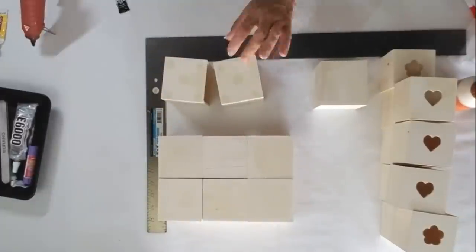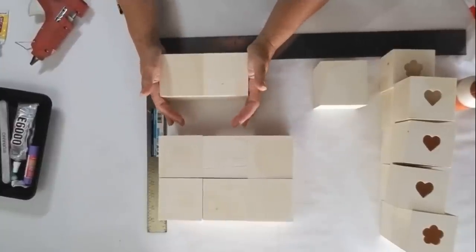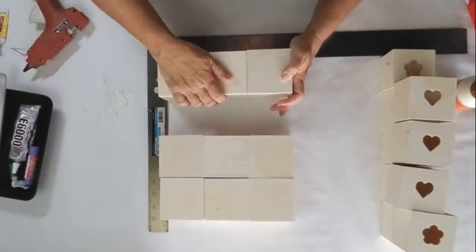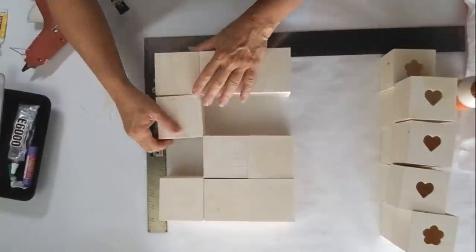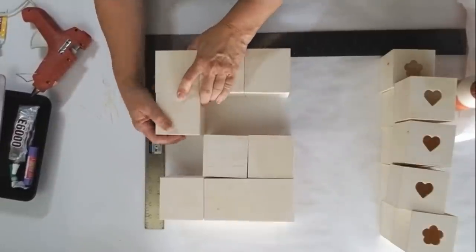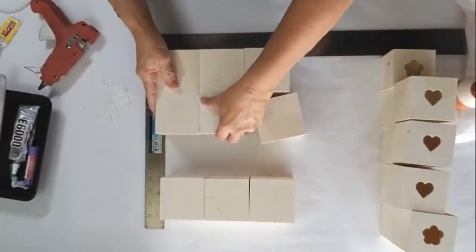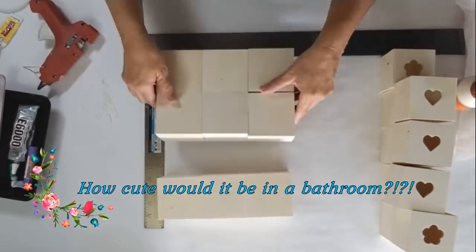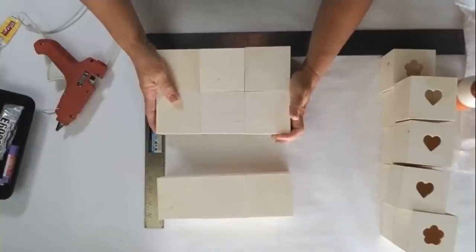The only thing you'll want to know is you need to work fast with the hot glue, but I just put a little bit of pressure and this worked really well. Be mindful of your edges — it's better to have the inside a little bit askew than the outside edges. One by one, I just kept assembling my square. I chose a three by three, but what's so much fun about this is you can make these individual and give them as gifts or have them as decorations around your home. You could make a long bar that goes across your desk, make them stair-stepped — any configuration that you like, which makes this uniquely personal to your style.